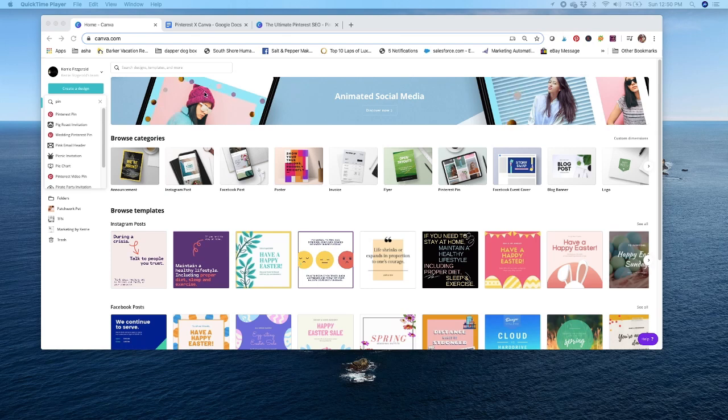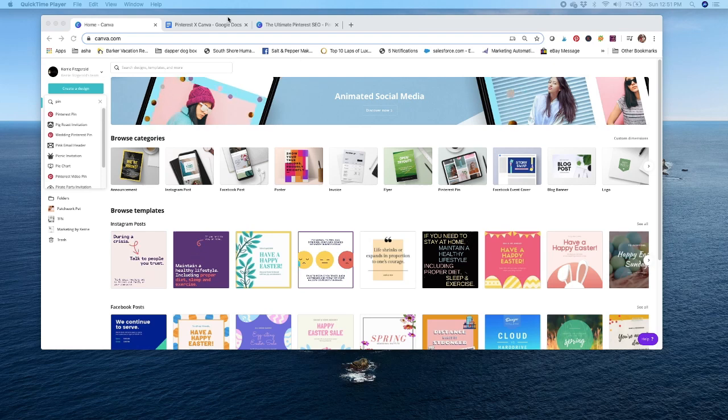So Canva is an amazing website that I promote, I talk about, I'm obsessed with it because it makes life so easy and it gives you the ability to make graphic design worthy templates that you can customize with your branding and your images, and it just makes it easy for you. So I'm not a graphic designer. I'm terrible with design. So this allows me to go in and do my own stuff, whether it's Pinterest, Instagram posts, Facebook posts. I've created postcards on this. Anything I need, I can create in Canva, and I love it.